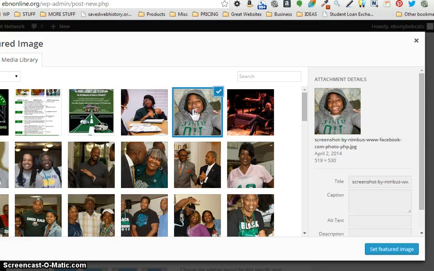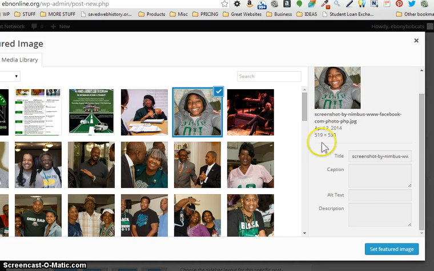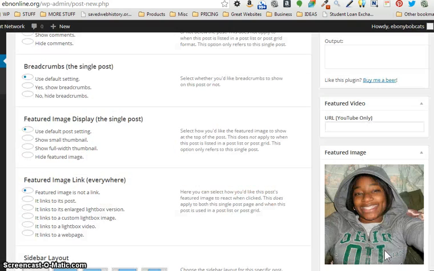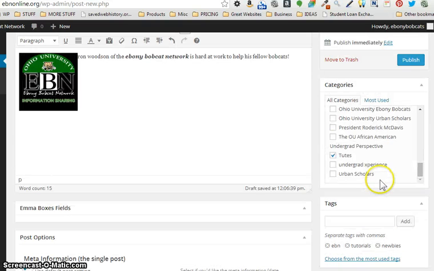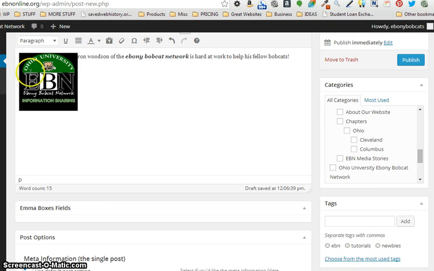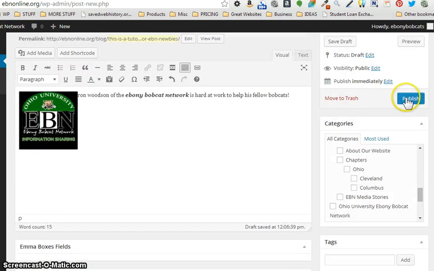So we're going to pick Tiara here, and we're going to put her in there as a thumbnail. All right, so this is the normal size of this particular shot here. So we could give it a caption, a description, and all that. We're going to skip that for now. Set the featured image there. And there we have our featured image. So that'll be the featured image. And then we have another image right here that's in the actual body of the post. So now we are prepared to publish this post. So we're going to publish it.